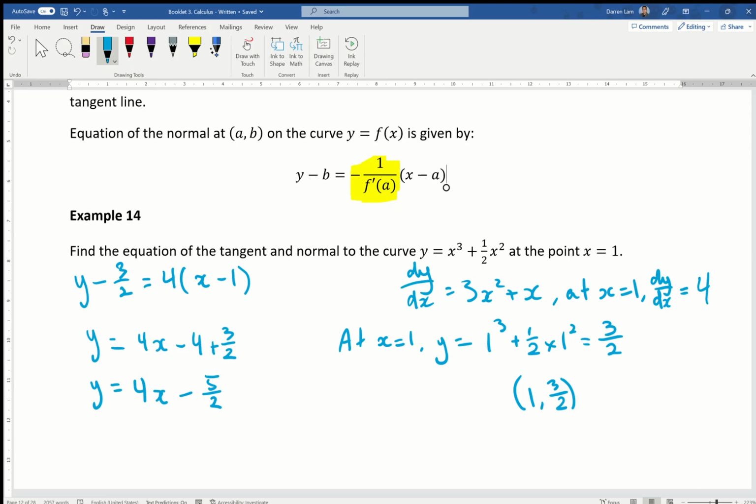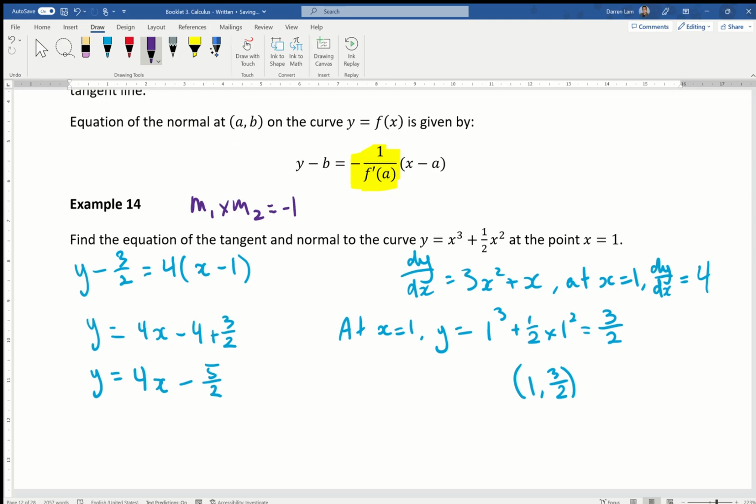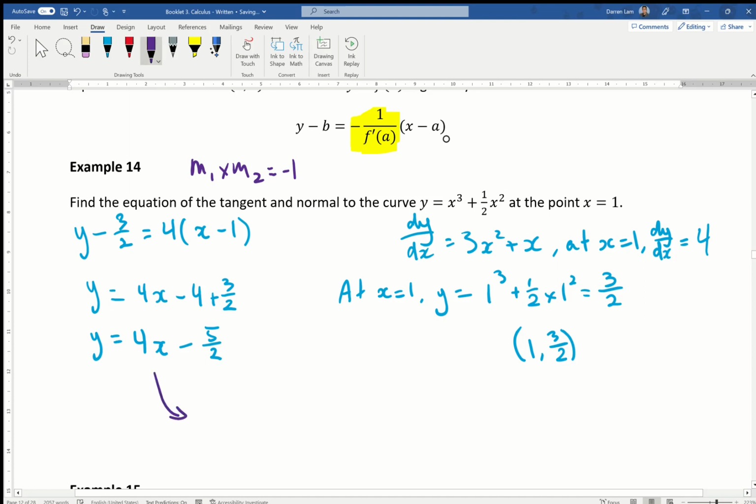Okay. Now let's look at our normal function. Of course, we know normal gives us a formula of m1 times m2 equals negative 1. Hopefully that sounds familiar. Rearranging that, it's just going to equal negative 1 over our gradient. This is a common mistake students make. This is our tangent. Therefore, when I move to my normal, please don't write this down. Therefore, I'm just going to change that. So that's going to be y equals negative 1 over 4 x, and then minus 5 over 2. Is that correct? Yeah? We've just changed the gradient to negative 1 over, or negative reciprocal.